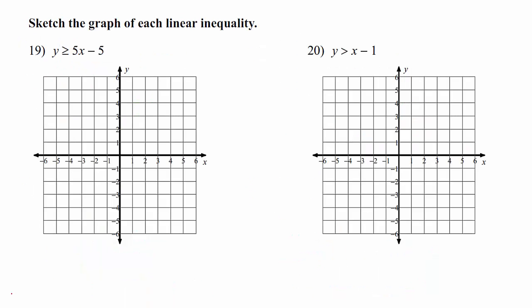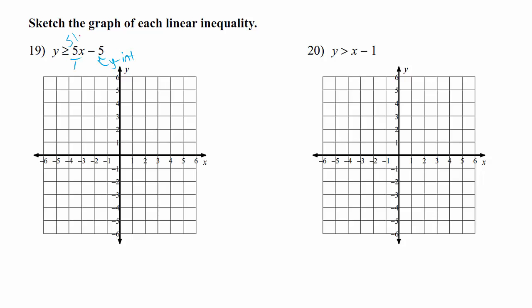The last thing that's typically in a section like this, maybe not the last, but usually around the last-ish, is graphing in 2 variables, which just makes things more fun. Since we have 2 variables, we have to use an XY axis instead of just a number line. We're going to graph like we did in an earlier chapter on graphing, where we look at the y-intercepts and the slope.